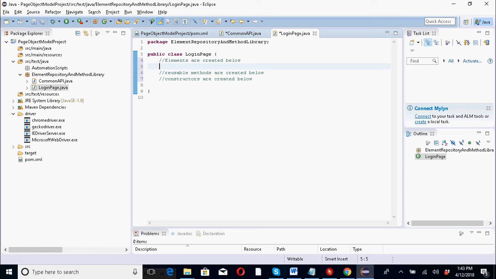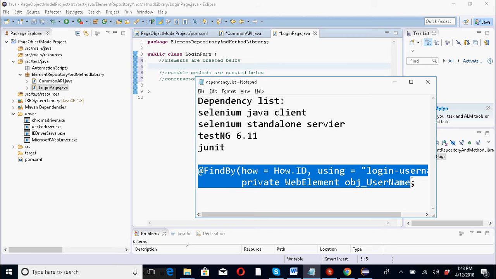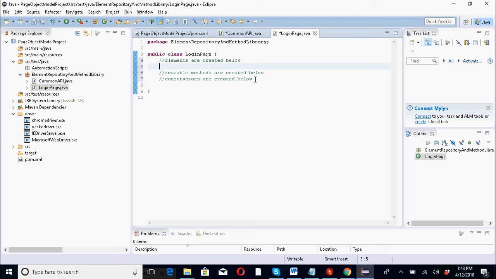And it has a coding format. The format I copy from here. This is the format. Control V. So this is the format that I have to use to create one object.